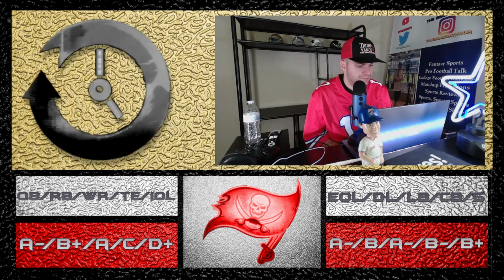You managed to retain some pieces, though, in the linebacker position. You have an A-, and then the secondary, I think, is solid. Maybe a touch-up here and there. Really, it's that interior offensive line and maybe switching guards at the tight end position for the Tampa Bay Buccaneers.